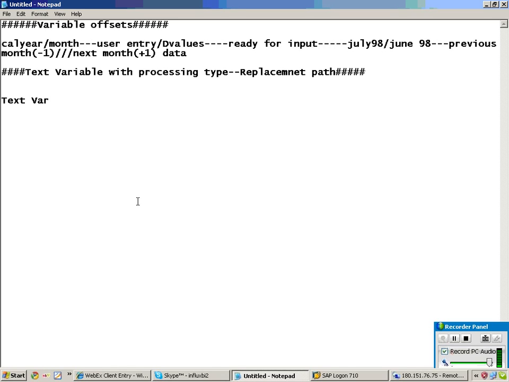So what is the need of text variable? What is text at all? First of all, a description. What is this we are populating here? Descriptions dynamically. We are populating descriptions dynamically, which can be used in new selection, restricted key figure, calculated key figure, new formula, likewise. So what is new selection?